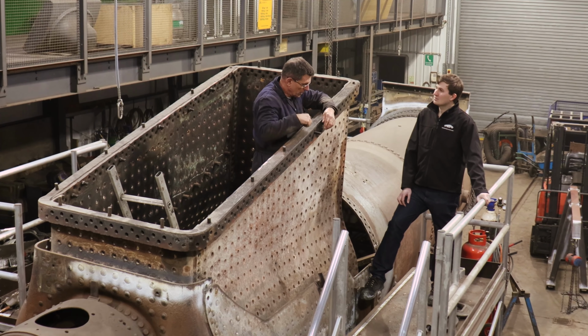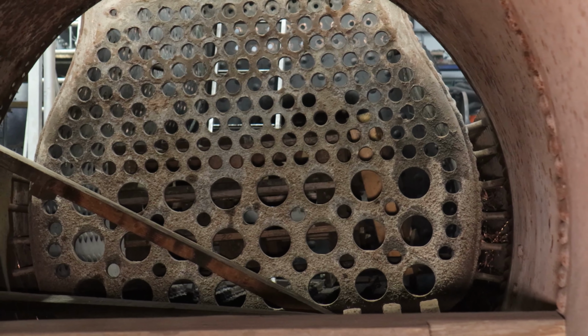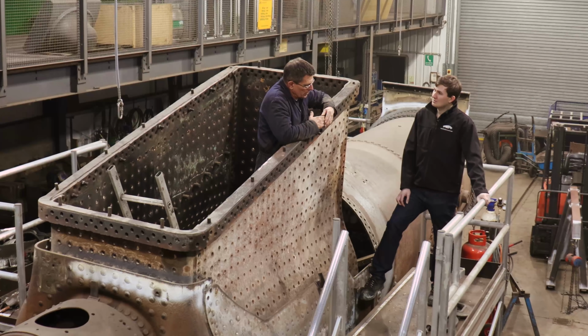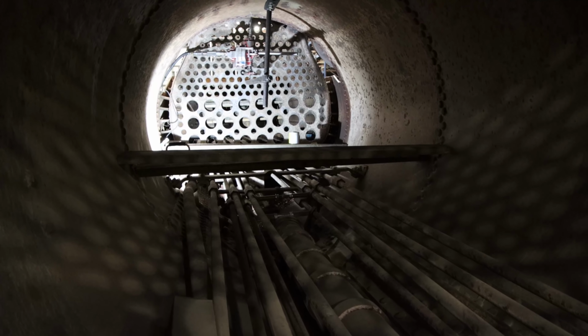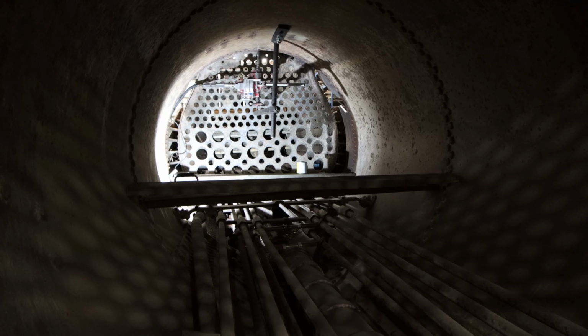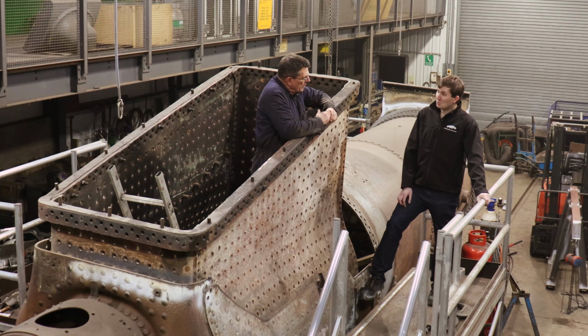Although, to start with it this way up, we might have a go at trying to undo some of them from the inside of the box. That is going to be the point at which we'll know really how long this job is going to be, because the crown stays themselves are a massive undertaking. This box, I think, is 9 odd feet long, and someone's got to get in from the barrel if they do have to come out, and you literally have got to cut them out. So by the time they get to the fire door end, you're on your stomach, fully in there. That sounds like one hell of an undertaking.